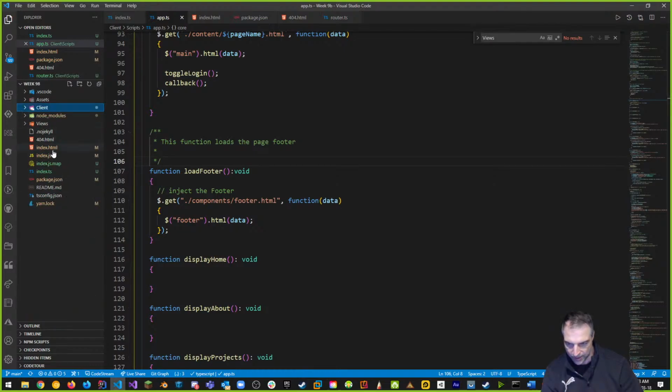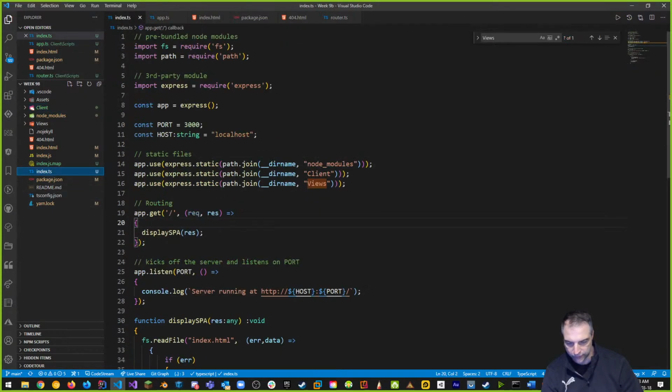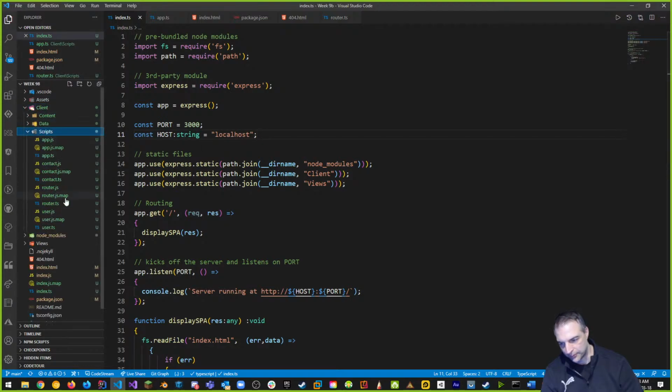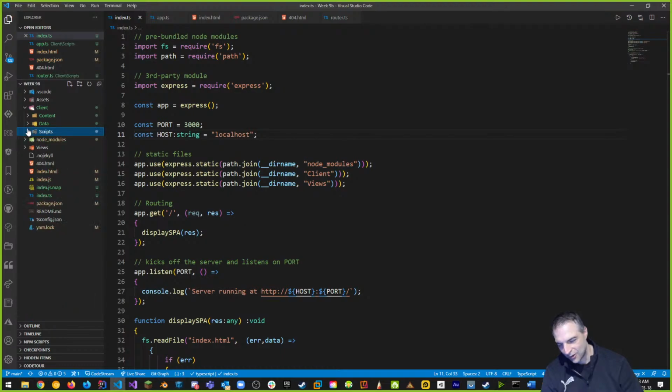which is how do I make my server load stuff? And when I'm loading things that are static, I don't want to worry about ever. I want to think about loading scripts. I don't want to ever do this, or loading data, or loading any kind of CSS or assets. Oh man, we forgot assets. Let's put the assets inside the content of the client side. Because we might have images too, right? Images should be in there too. Any images, all that stuff should be inside there.